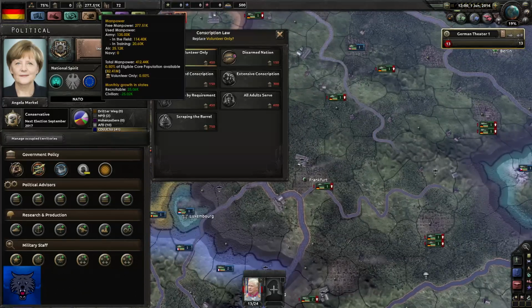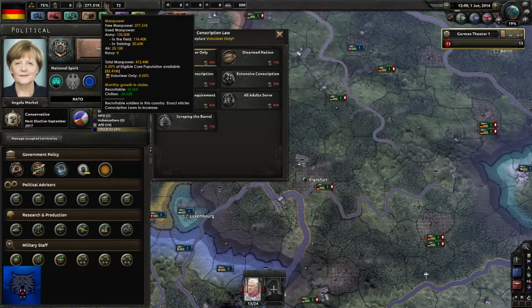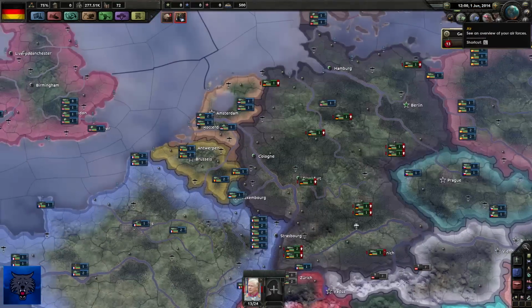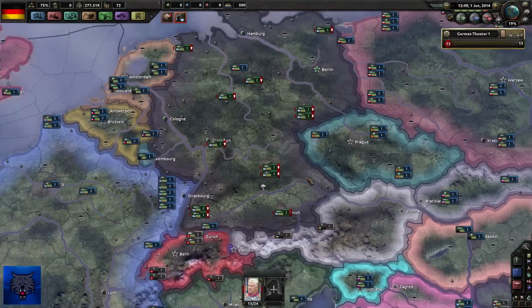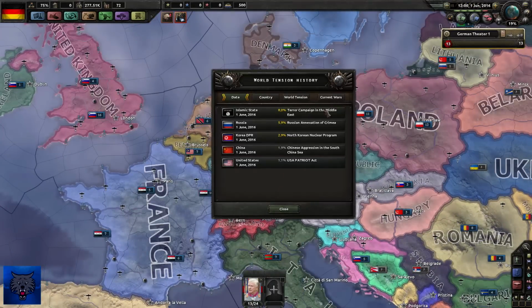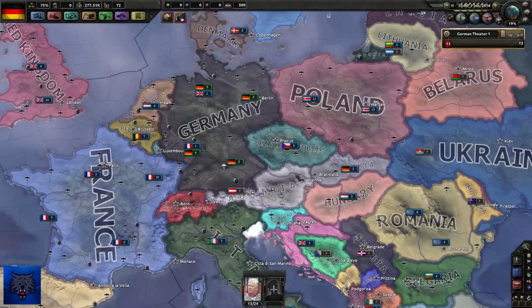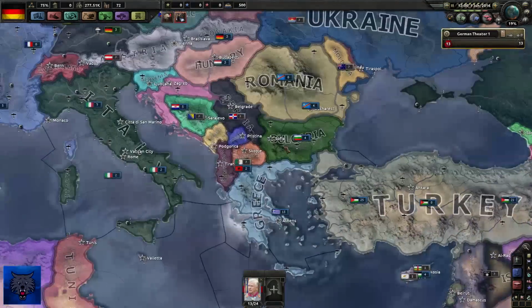That sucks. We're on volunteer only, which is 1.5. What's the population of Germany? Yeah, 80 million. We want to go with limited conscription at some point. Okay, let's continue on. Let's speed things up a bit. Actually, what we should do is we probably should send some units to help with a couple. So we've got the ISIS invasion of Iraq, the ISIS invasion of Syria, the ISIS invasion of Kurdistan, and then we've got the stuff going on in the Ukraine as well.